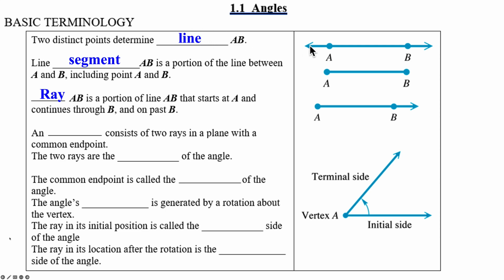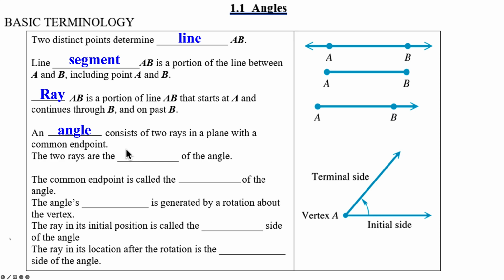Now, again, when you notice this notation in the books or in homework problems, if they're talking about line AB, you will see a picture of this line above the two letters. If we're talking about a segment AB, you will see this picture above the two letters AB. Not too often do they use the endpoints. It'll just be a straight line segment. And if they want a ray, they will have this picture above the AB. The A will always get the non-arrow end, so whichever letter is first is your starting point. And the second letter getting the arrow tells you which point we're going through and beyond.